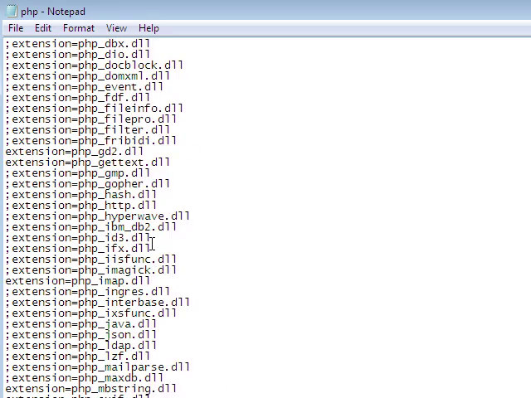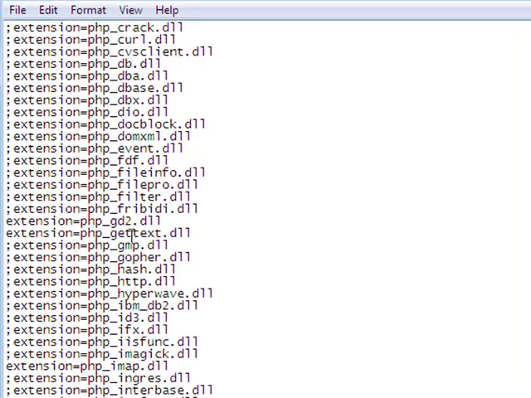Extension. Alright, if you were told to enable this, you want to make sure that this line is in there too. It's extension=php, mine's already enabled, and it usually is that way if you're using XAMPP to install everything. Now we want to go ahead and add that next line.